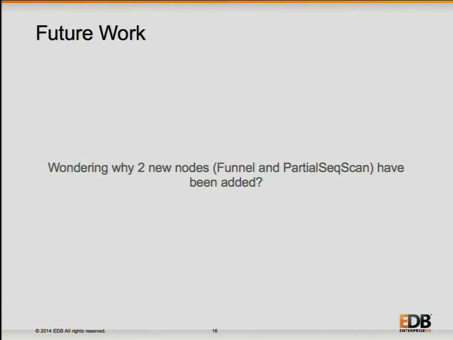So Amit has been refactoring the code, and parallel seq scan degree is one that got missed, but he is trying to refactor the code so that the funnel node can run with any other executor tree underneath it. Now that obviously is going to require more planner work. I think it's very promising in terms of squeezing more benefit out of this. So here's an example.